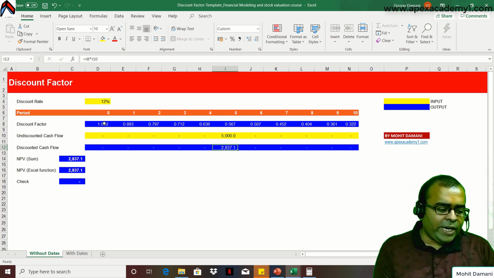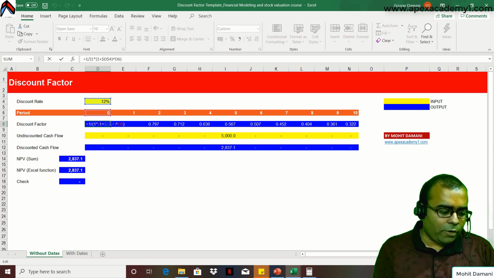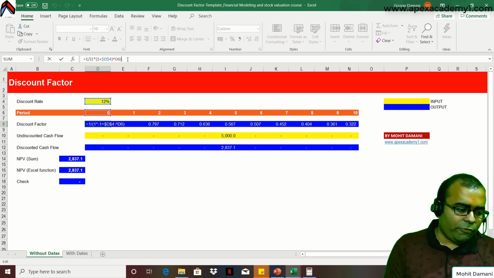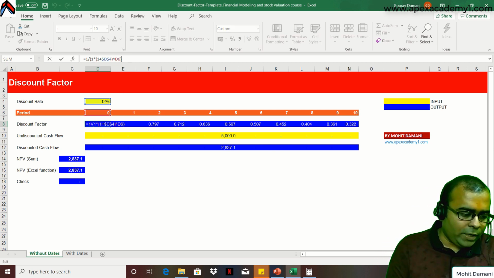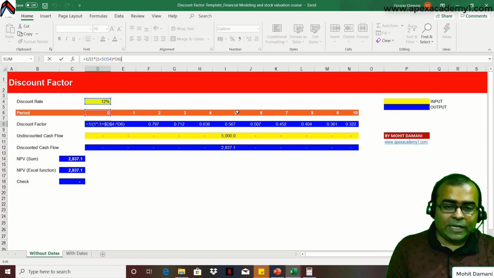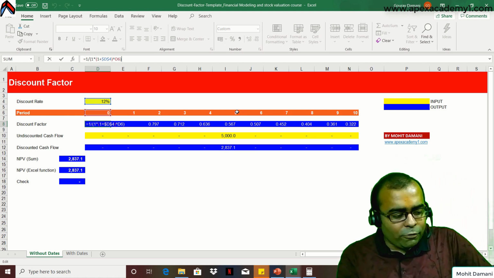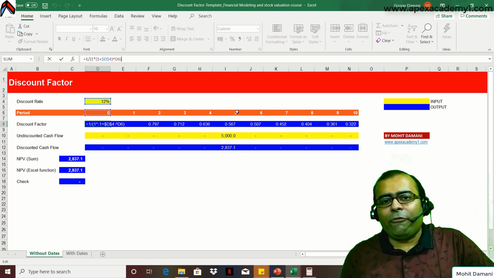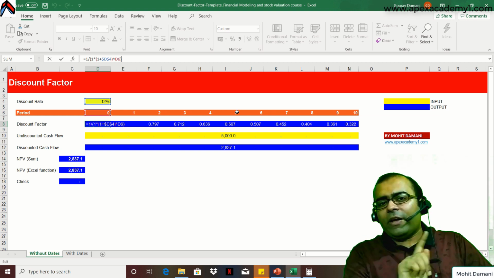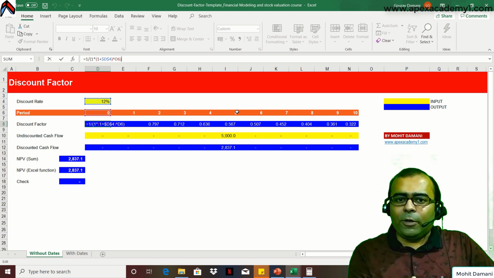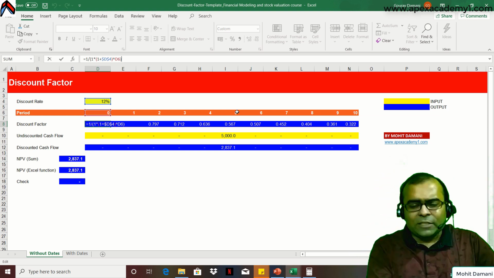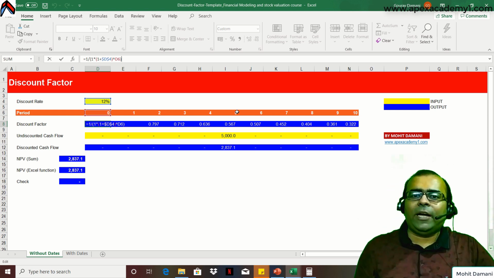Now you would be wondering where we have applied the formula. Sir, the formula is here. You can see it in the formula bar: 1 by (1 plus $D$4) to the power of the year. What is $D$4? This is our discount rate, that is the interest rate, and the power is the year. Isn't it the same formula? We have applied it on $1, not on 1,000. Why have I not applied it on 5,000? Because you can solve multiple examples with this now. That's why I have applied it on $1.